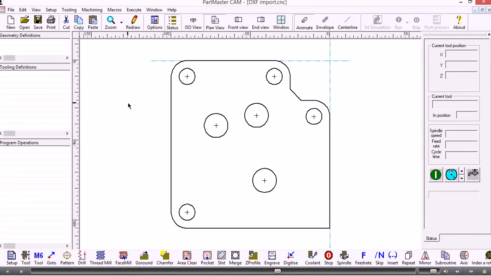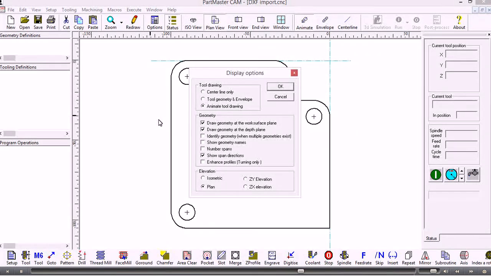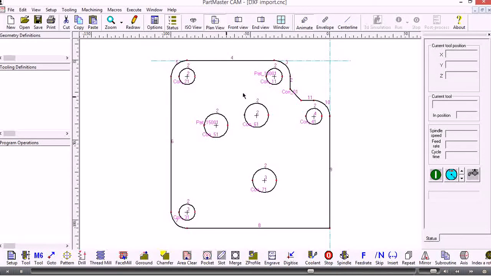The other thing that you might want to do when you're importing a DXF file is identify the geometry and to discover the directions that the contours have been created in. To do that, with the cursor in the drawing area, you right click the mouse and you can say number spans and show geometry names. So when you click OK, then each individual element or span that goes to make up the contour is labelled.